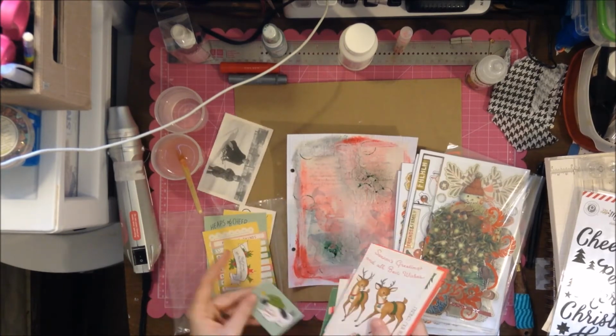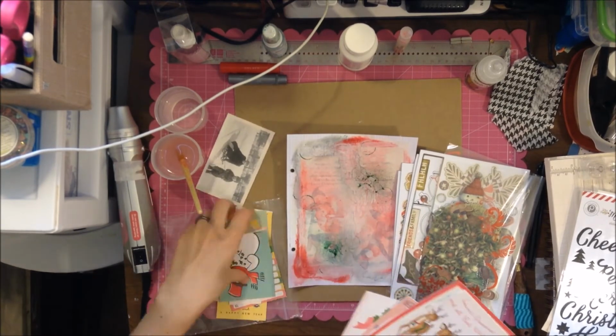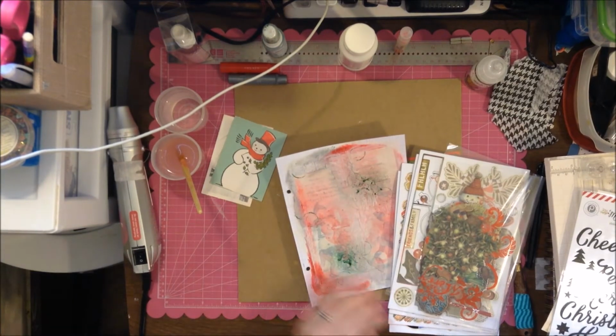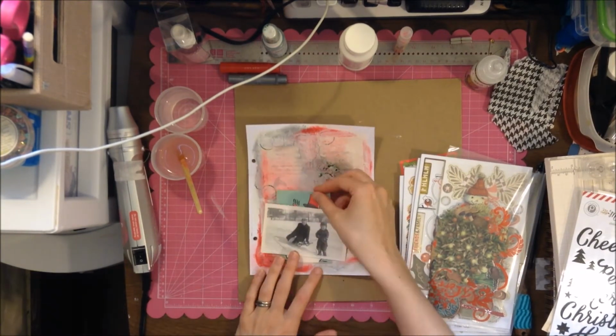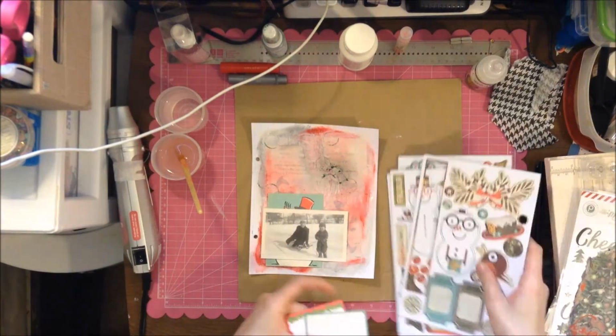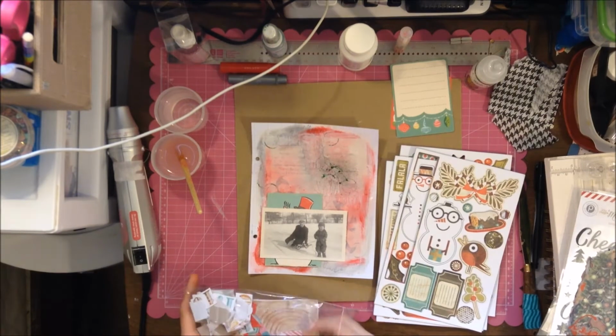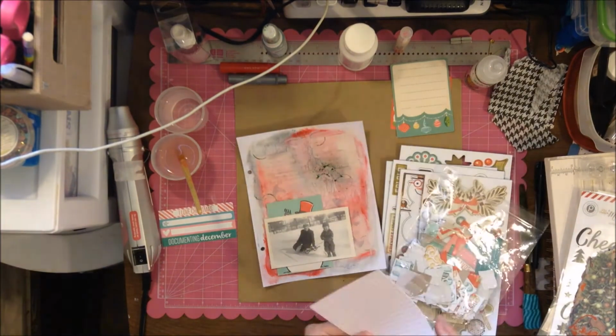So now I'm going to build some layers. I'm probably thinking that I want to put a picture on it at some point, but I do want a little bit of a mat. So I'm thinking about using those October Afternoon pieces. And so you're just seeing me go through the pieces.